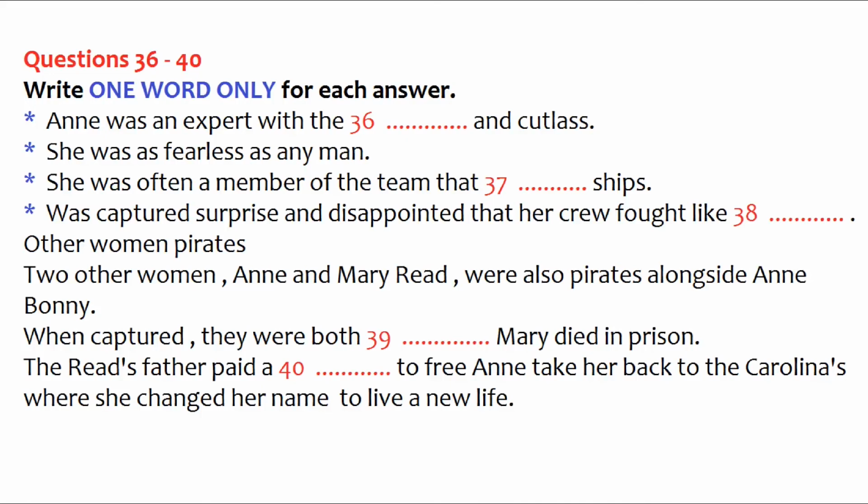It is believed that her father, who had contacts in the island, forgave his daughter for her acts and ransomed her back to the Carolinas, where she assumed a new name and a new life. That is the end of part four. You now have half a minute to check your answers.